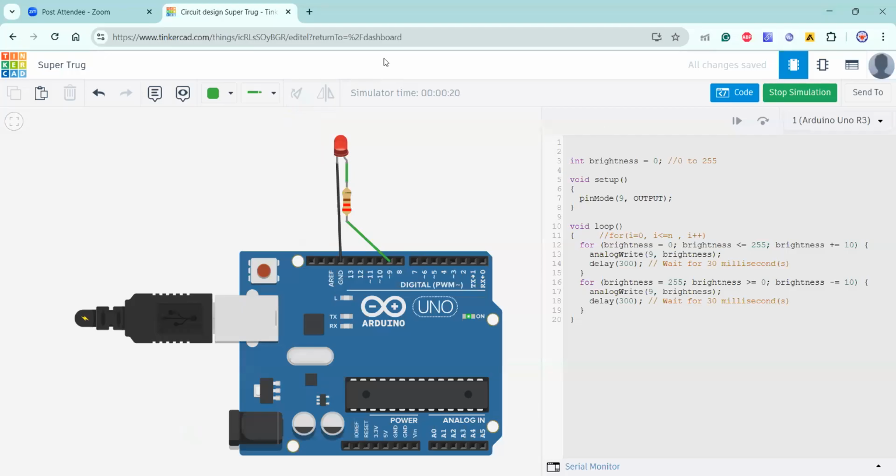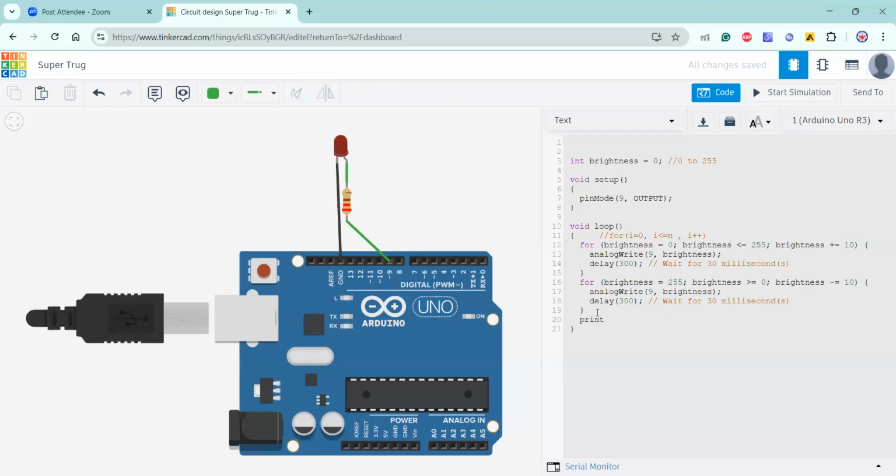Also, in C language, if we want to print something, like a print of hello world, we have a function called printf to write whatever we need to print. But in our Arduino IDE, integrated development environment, if you want to see anything by printing, we can also use it here. I'll just show you with a small print statement. So let's print, or println, which goes to a new line. Hello class. Okay, now the program has started.